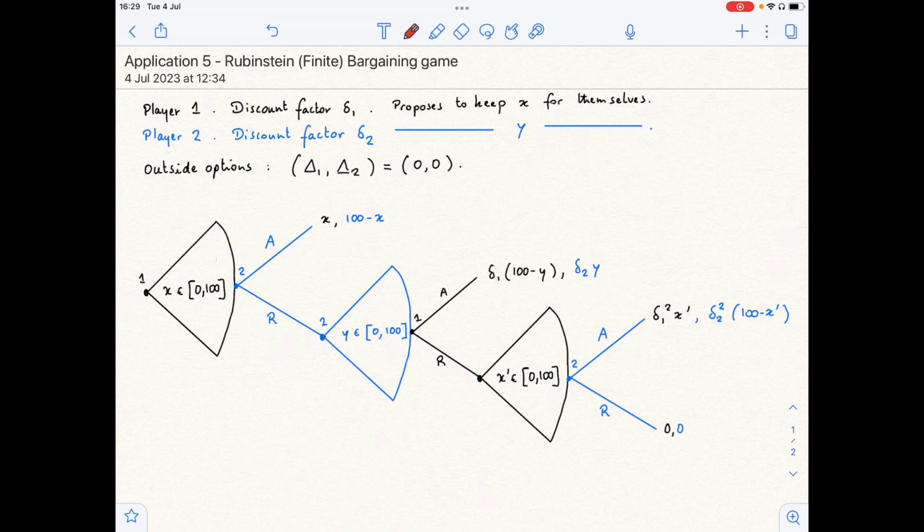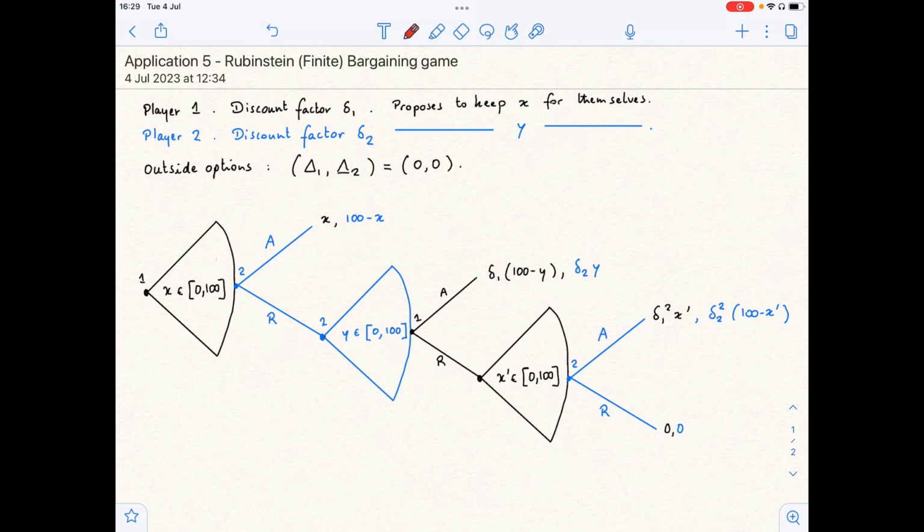And here we're going to consider a case where it's a finitely repeated game in some sense. So we're going to have a clear ending after a certain number of proposals. But I believe the original paper written by Rubinstein considers the infinite case, where basically players will take turns in proposing a division of the dollar and either accepting or rejecting the offer until an agreement happens. So they could play forever if no agreement happens.